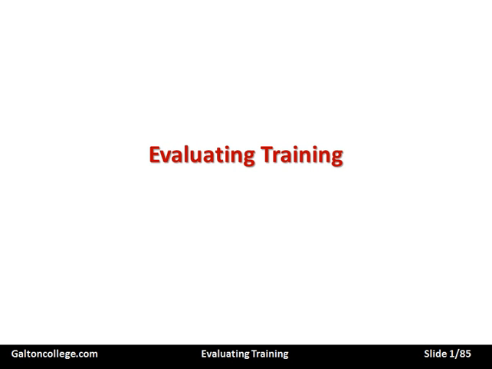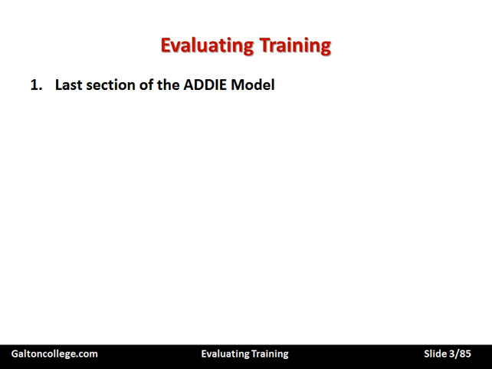This topic deals with evaluating training. Now, the last section of the ADDIE model was concerned with evaluation, and that was the subject of a separate video. It's important that you see that video and look at it in the context of the ADDIE model, which is an extremely important model in looking at the design and delivery and evaluation of a training program. In this session we want to widen it somewhat to look at other views of evaluation.